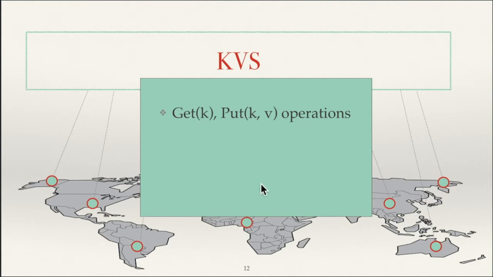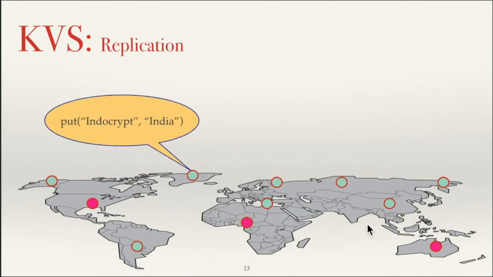And for fault tolerance, what key value stores do is that they replicate our key value pairs on multiple nodes instead of just storing this key value pair on a single node. So for example, in this case, if I want to store this pair, instead of storing it on one node, I will replicate it on multiple nodes. Here my replication factor is 3. And since data is replicated across multiple nodes, these key value stores employ some sort of synchronization mechanism to keep the replicas consistent with each other.